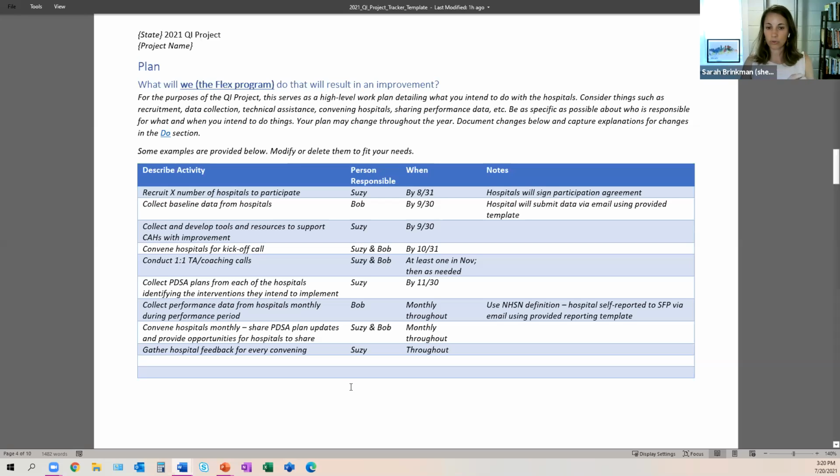As you go through the implementation of your plan, as Carla said, plans change. So best laid plans, it's really important to be mindful of setting your plan, but your plan may change throughout the year. And there is a section further on in the document in the do phase. If you were to click the link here, it would take you there to capture some explanations for changes that you made so that you don't forget, oh, this is why we changed that in November because it didn't work in October.